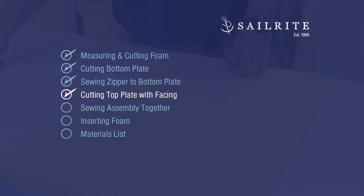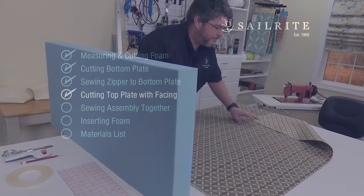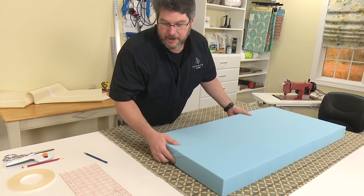Here comes the fun part. We will use our decorative fabric for the top plate, and this plate will include our facing for the sides of the cushion. What we want to do is take our cushion and lay it out in the general area we're going to go.